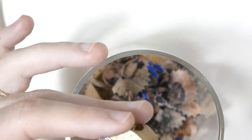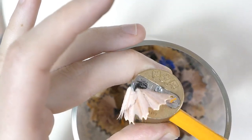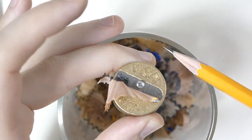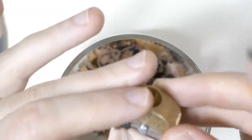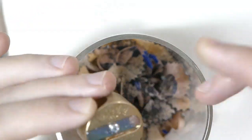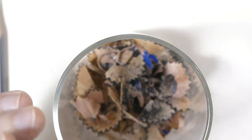I also stopped using my electric pencil sharpener. It's a nice point. So I hope that this sharpener and also the knife I have will be tools that will last for some time, and that I'll be able to use for a longer time, and they seem like they will last a long time.